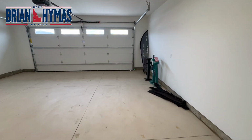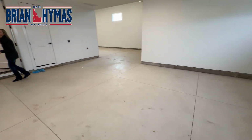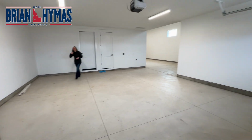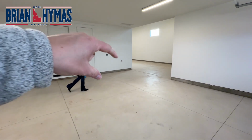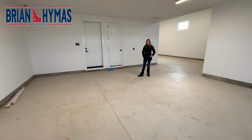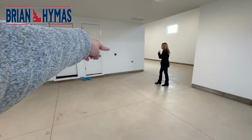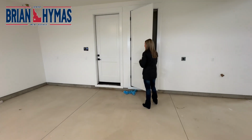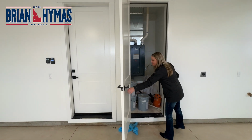Need a lockbox? They've got a couple extra for us. Two-car garage here. That needs some weight adjustment. There's a spring adjustment. Very good size too. Not as big as the other garage, because they don't have that pop-out, but it seems wider though. Am I making things up? Does it seem the same width to you? I think it does. And then they have a 220 there. On the other house, this was popped out. Is that everything mechanical or just a couple things? Just the furnace. Gas line, furnace, spigot again.